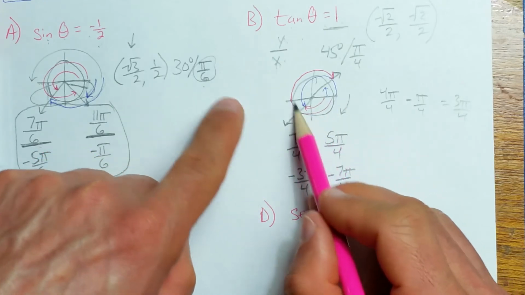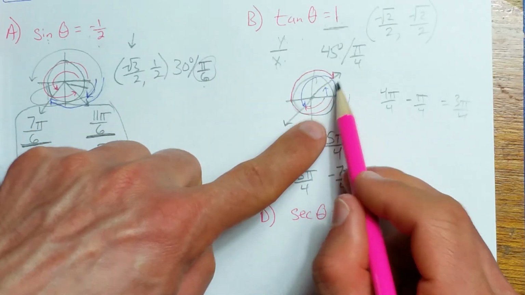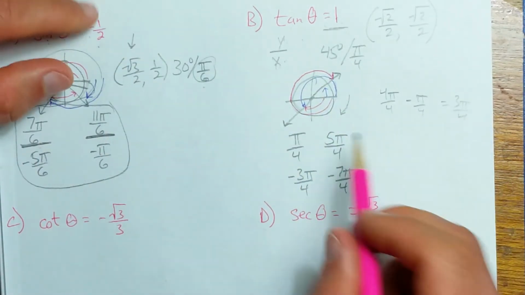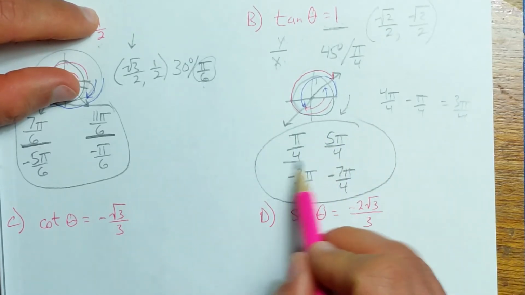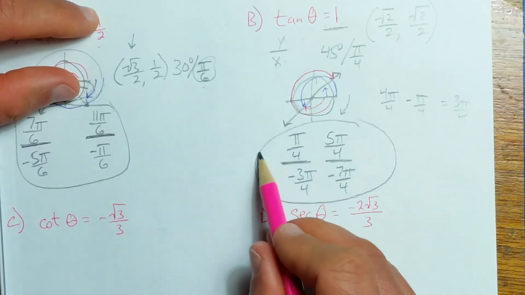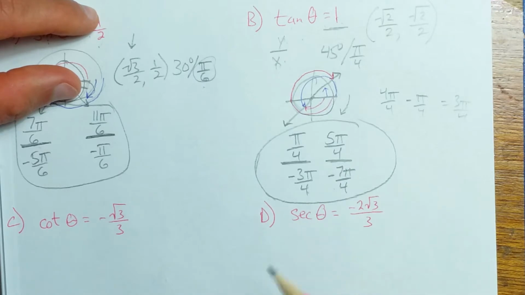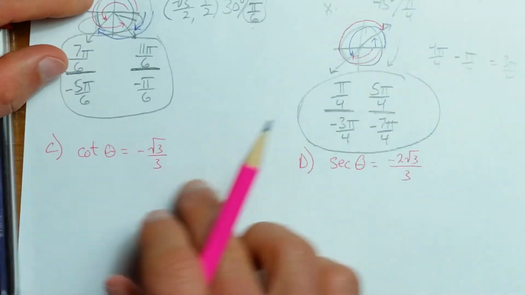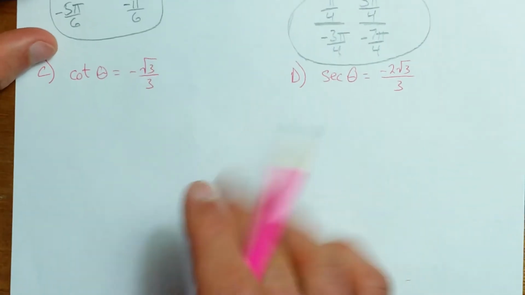Notice that you almost went all the way around the circle. You just took that pi over 4 out. And so there are my 4 answers. Again, if you can get the positive answers for right now, great. You should be able to get the negative ones with time, but it might take you a little time. I'll try to show you something over here that might help.